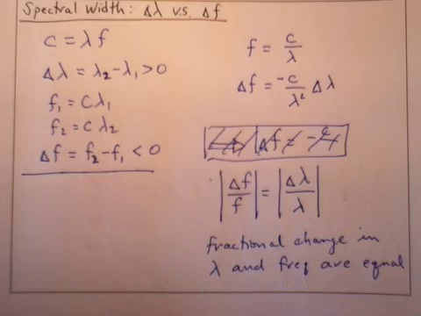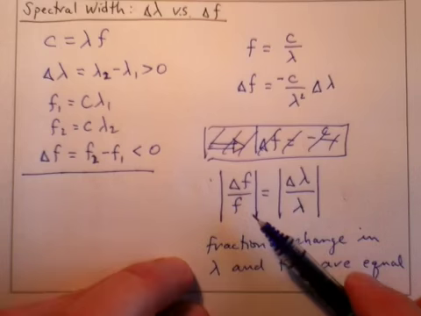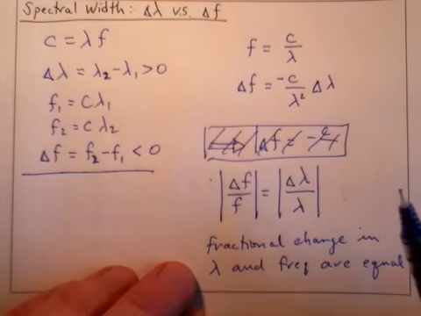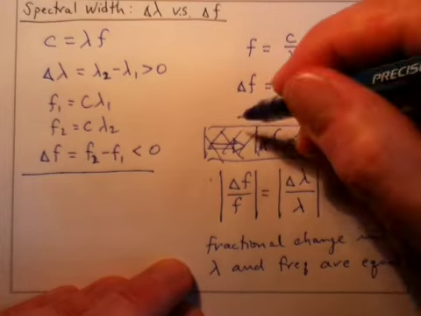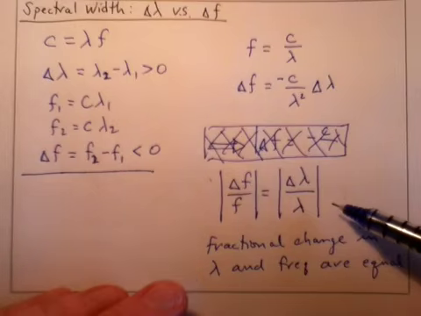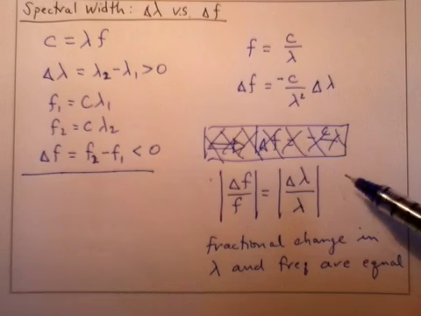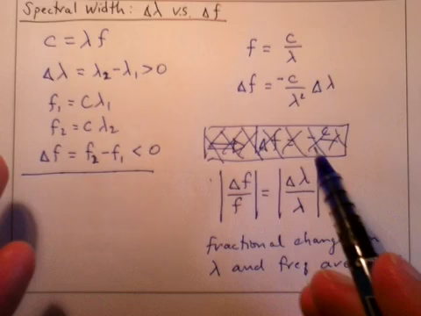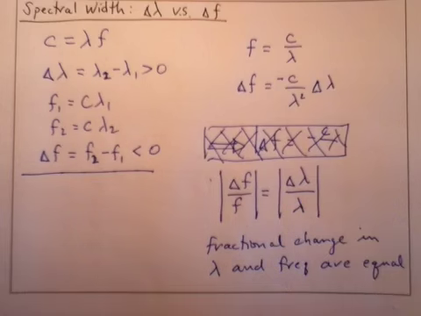And this equation is very useful, as I say, not only in considering the spectral width, perhaps, of a light source, an LED or a laser diode, but also when we talk about the channel spacing in WDM systems. So this is just a fundamental relationship that we'll be using.